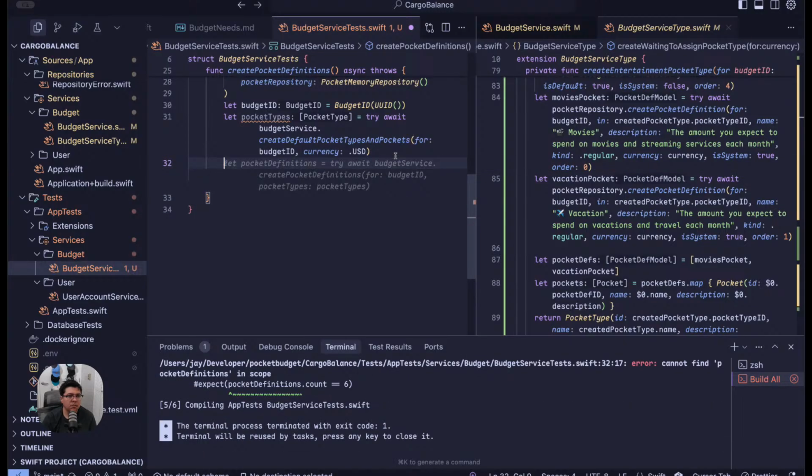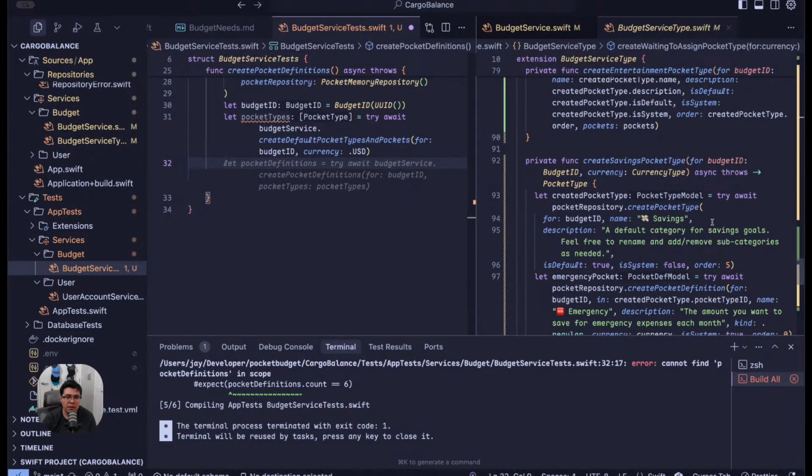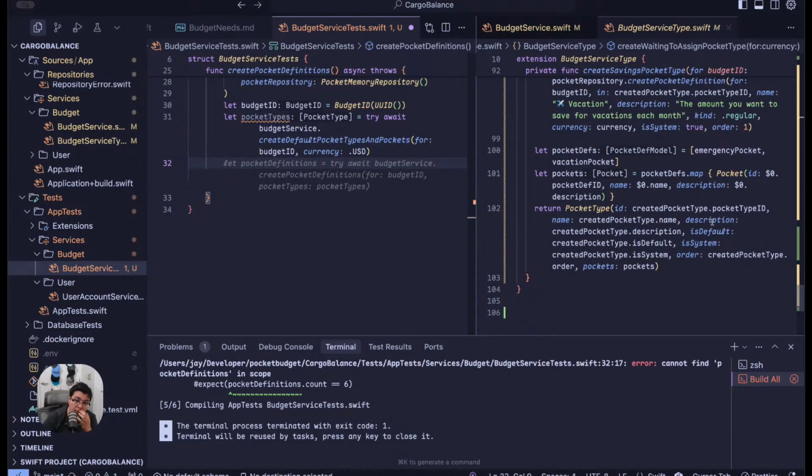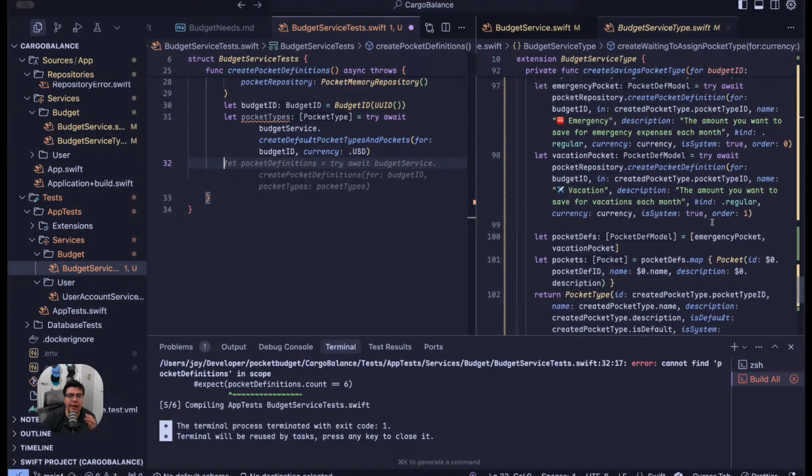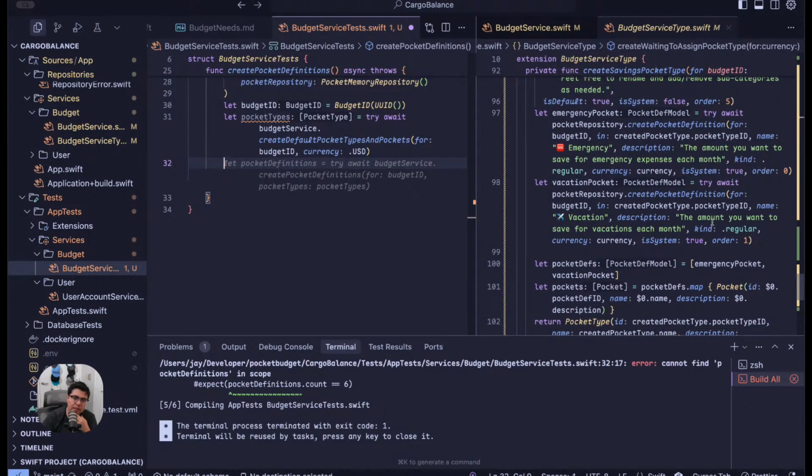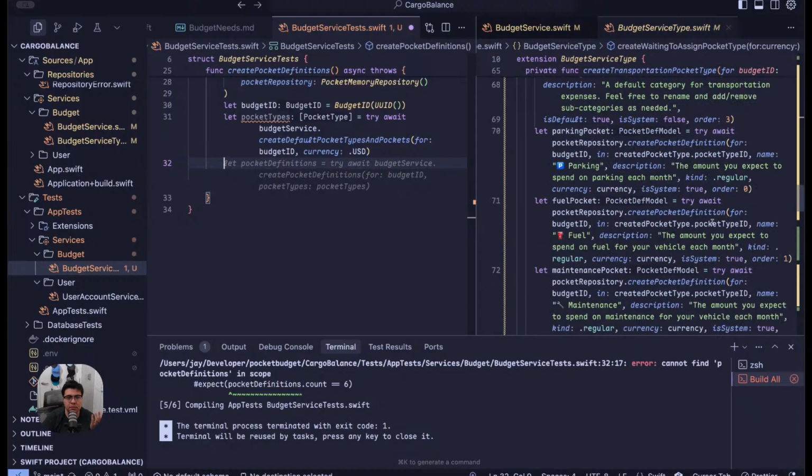So with the pocket types, we need to get all the definitions from the pocket types. This is where it would be easier if I had names for everything laid out in a separate file, because then I could just compare against the file.